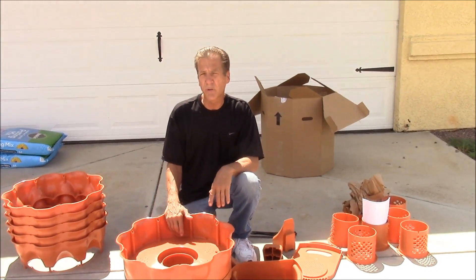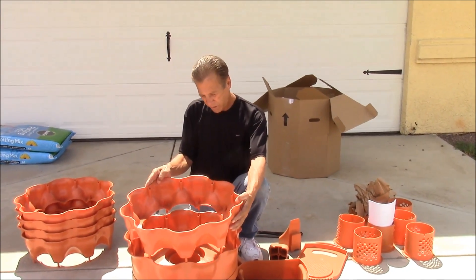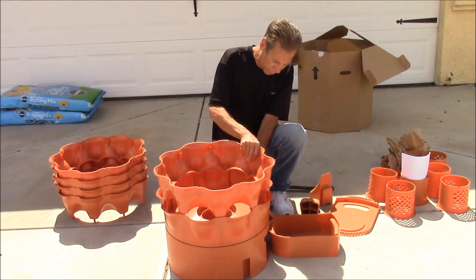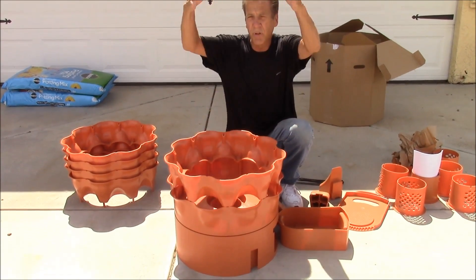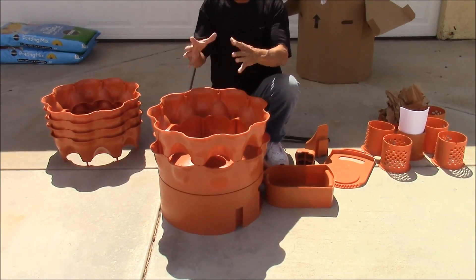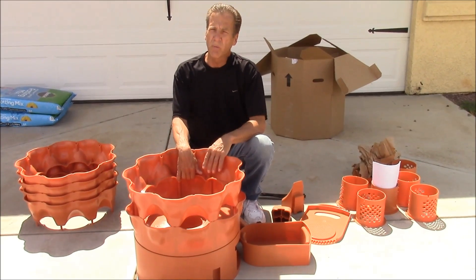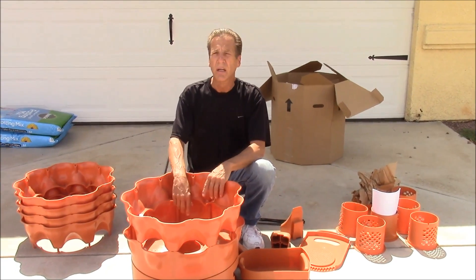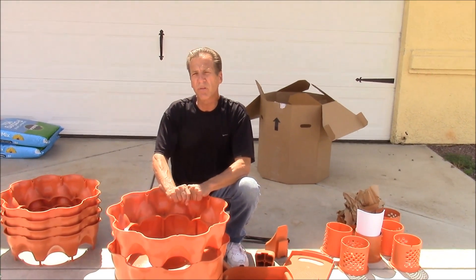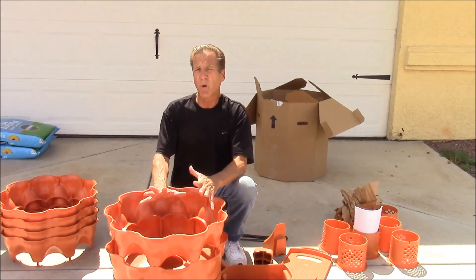All you've got to do is put it together. You take these stackable trays out one by one — they fit in the holes nicely. When they stack upon each other, that's where the plant goes. After you've filled up, you put your soil in and plant your plants along the side. You've got your AquaJet in the center that's going to water all the way around, and you're only going to water for 15 seconds every other day once you hydrate your soil.